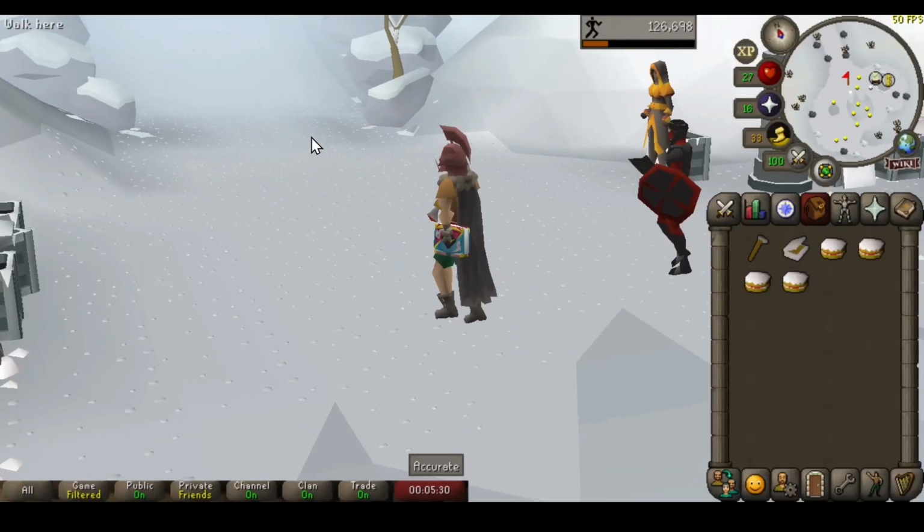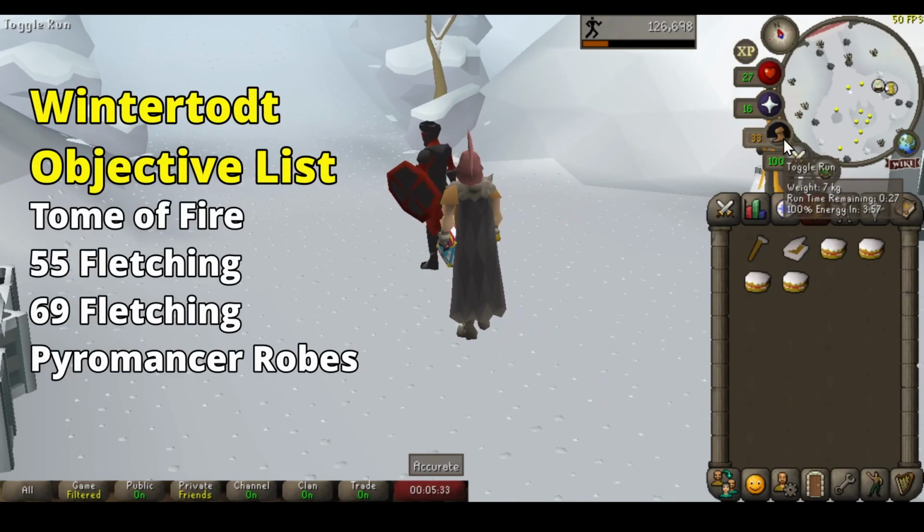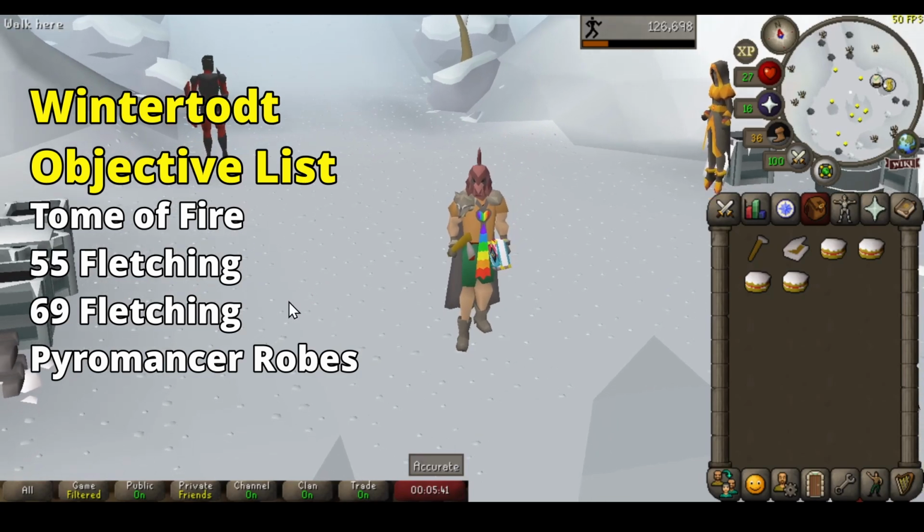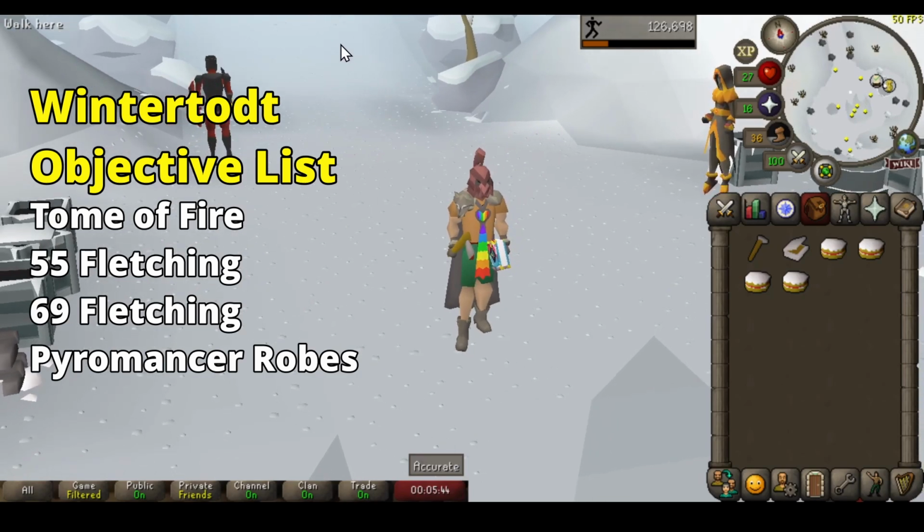Now, the goals that we're looking at. We're here at the Wintertodt to get the Tome of Fire, but we also have secondary objectives. The goal is 55 fletching to make broad-tipped bolts, or if we can make it, 69 fletching to make a rune crossbow.